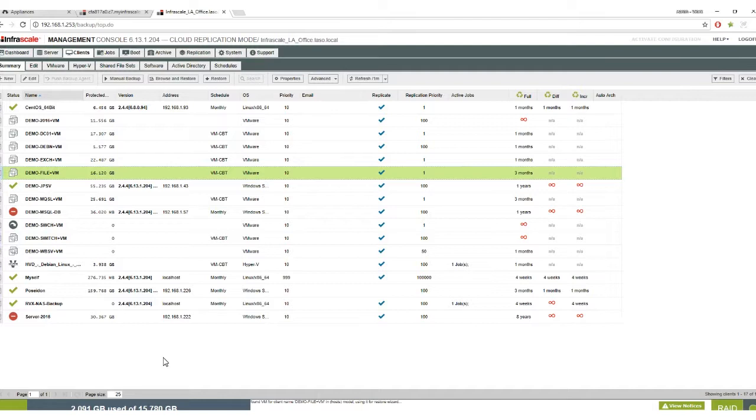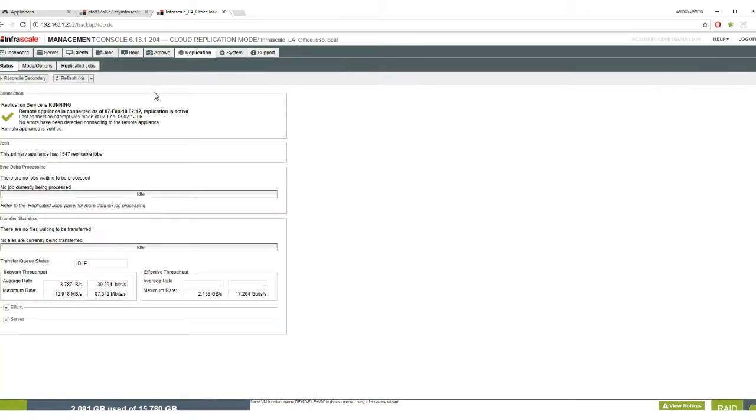Now moving forward, I actually want to spend some time with our replication. So I talked earlier about replicating data back and forth between the cloud and to the cloud. So that global dedupe that I talked about earlier, how we create those global block maps, and how I said that we only push and pull changed blocks.